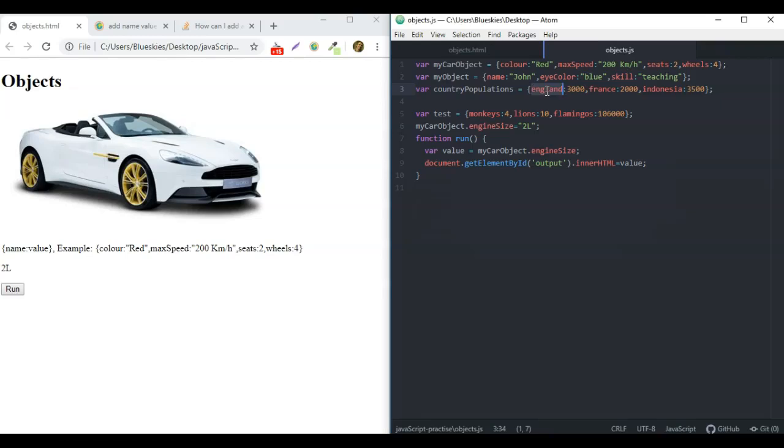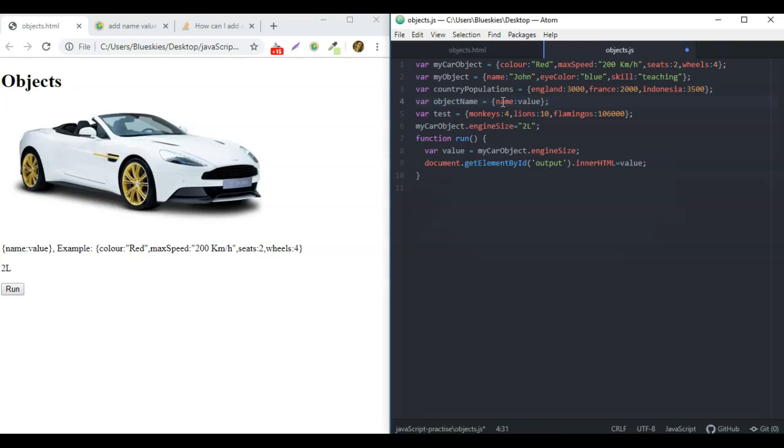Once we've created an object, we can add to that object by simply using the name of the object, then dot, then the new name, and then equals the property. The syntax for creating a new object is you do var object name, then equals curly brackets, then you use the name and then the value. And that's all there is to it.